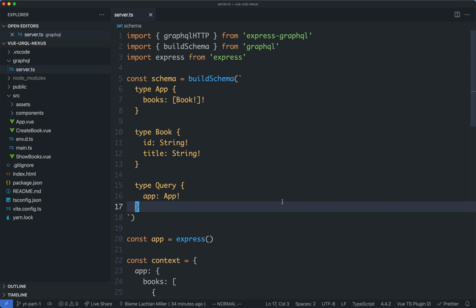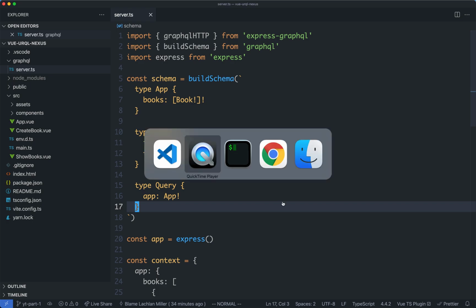Now that we've finished defining a very simple GraphQL backend, the next goal is going to be getting something rendering, which means we're going to spend a tiny bit of time setting up our frontend. We are going to be using Vite and Vue, and we're going to be using a frontend GraphQL client called Urql. I found Urql to be a great fit. They have both official Vue bindings and a really solid core, and everything works great out of the box. So let's go ahead and get that one set up.